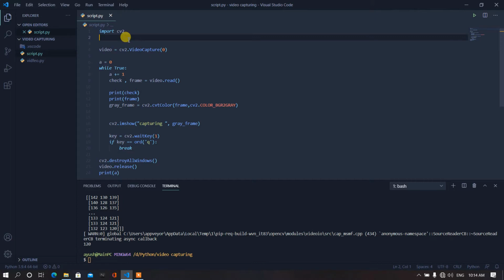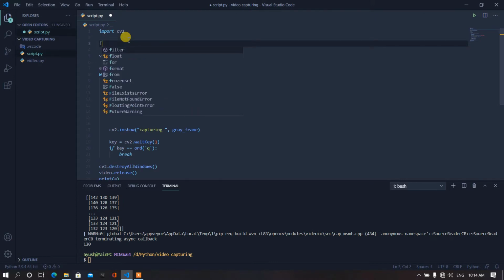So let's get started. First we need to capture the first frame and store it. So we will create a variable first_frame and it will be a None variable.